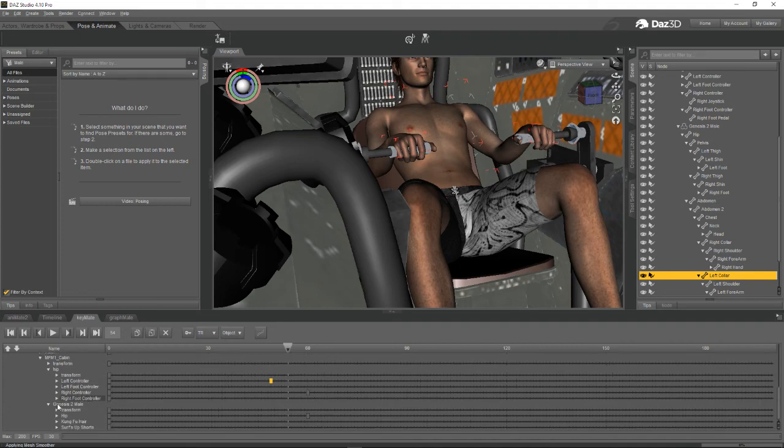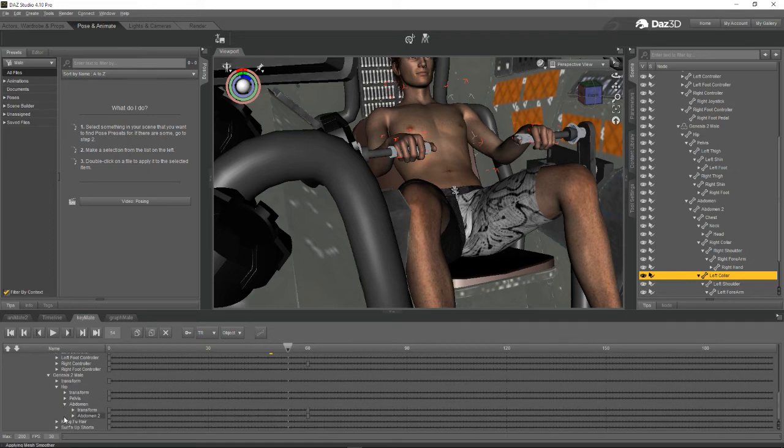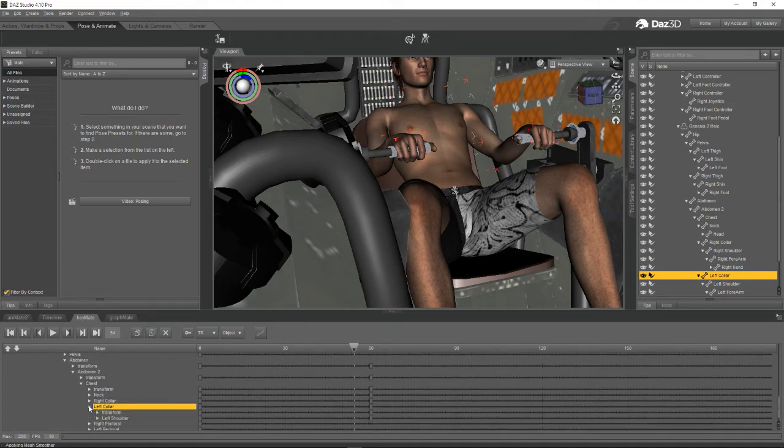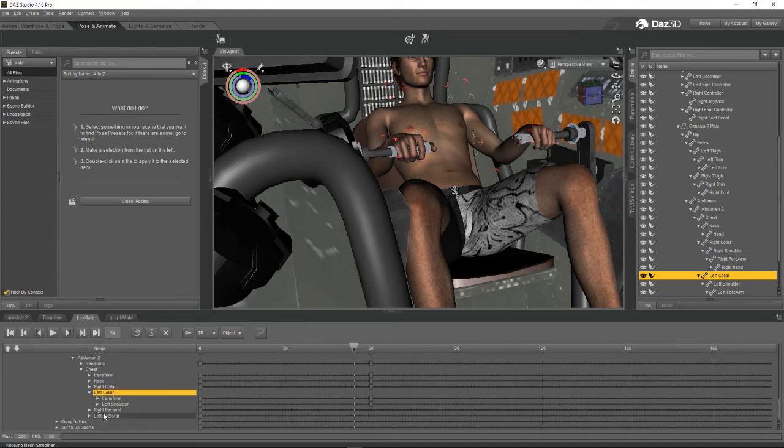So with Genesis 2 male, hip, abdomen, abdomen 2, chest. We want to go to the left collar. And everything from here down, we want to happen at this keyframe, I believe.